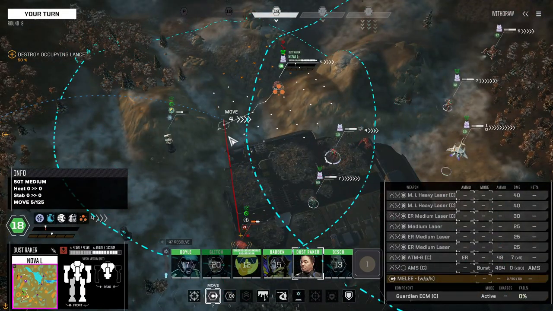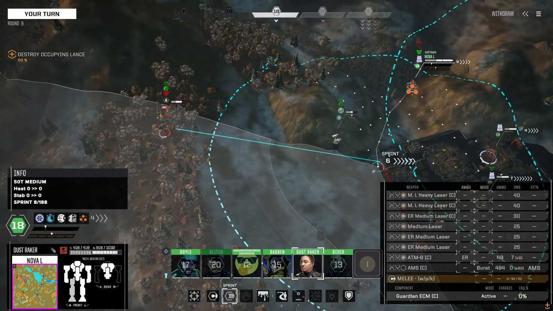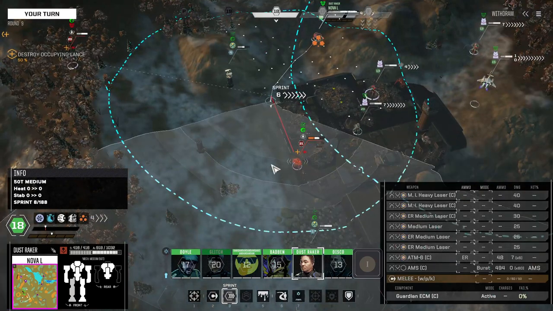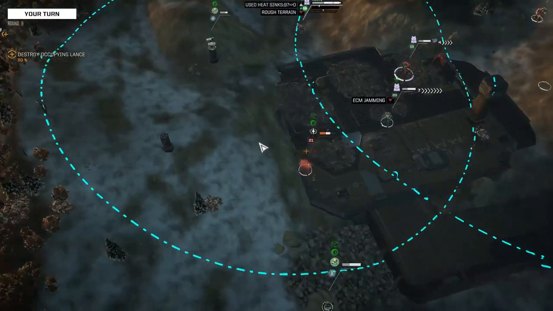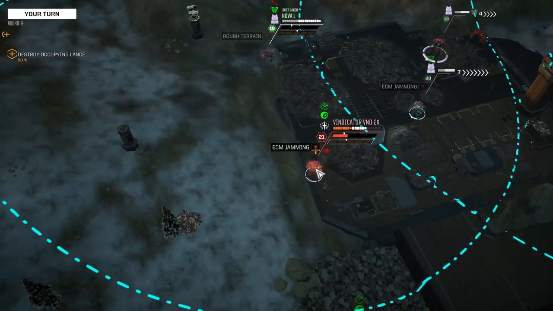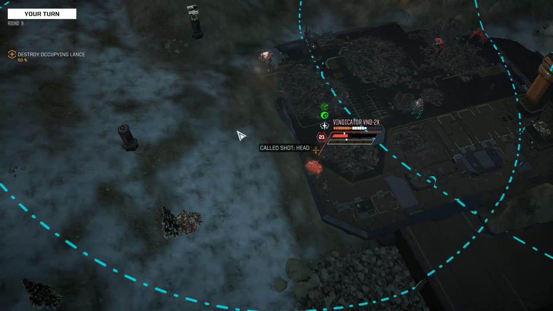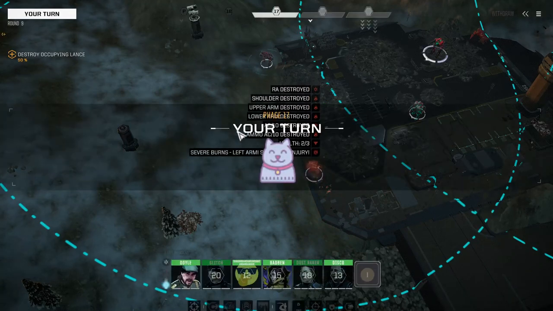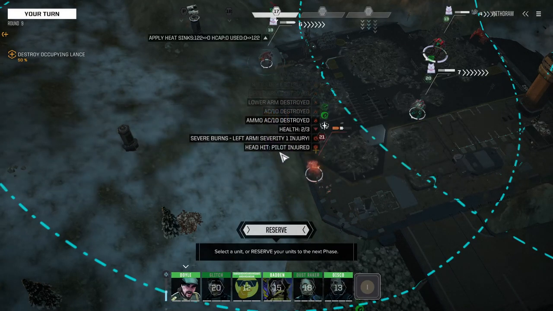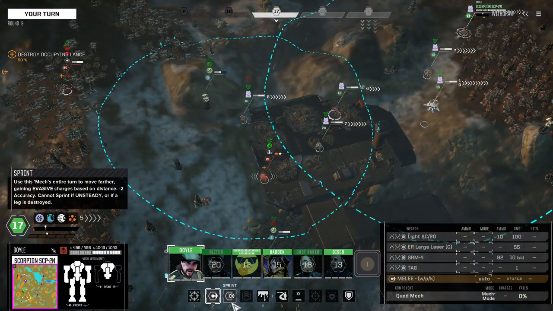Nova! We come and finish off this. We can get into this guy's side. It's not a good chance to hit, though. But amazing chance to take out that Vindicator. Let's do it! Headshot. Always. One of these days I'll get a headshot. Head hit. Pilot injured. Fantastic. Maybe they'll eject.